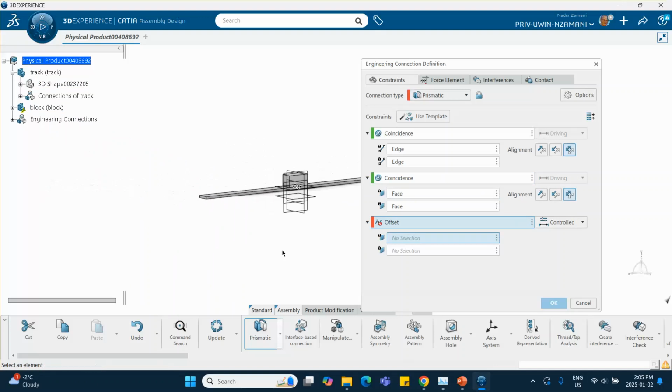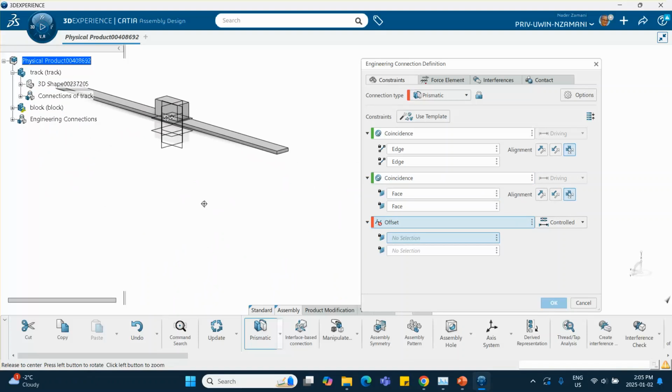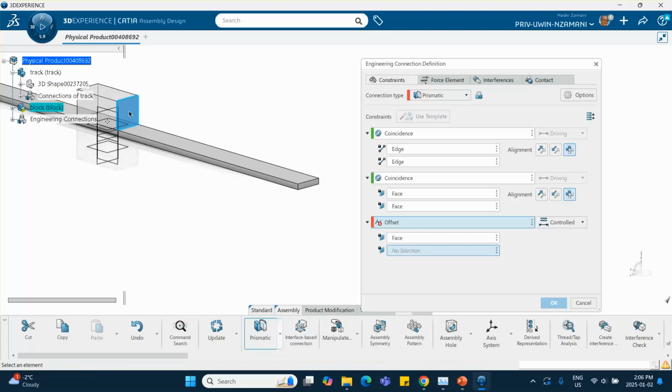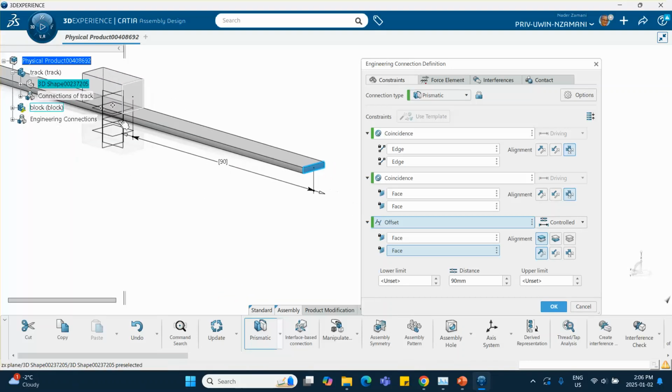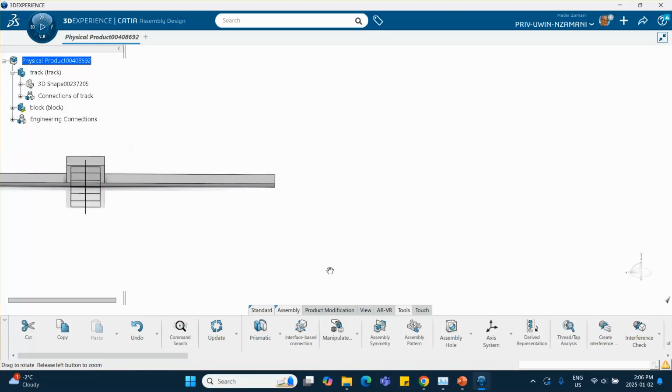And for the offset, because I'm going to be controlling this, remember, when you use position motor control, which we are doing in this tutorial, or velocity motor control, you need to have commands on them. So you need to do this last piece, control. I'm going to use the end face of this block and the end face of the track. Right now it says 90 because this is 90. Remember, this whole thing was 100, half of it, and this was 10, so that's 90. We said fine. We don't want to do any contact calculation. Okay, good.